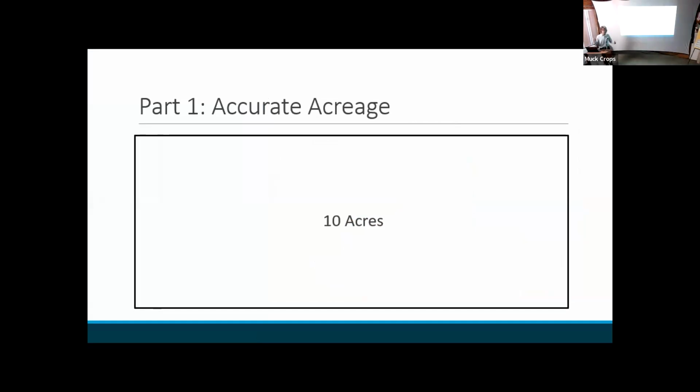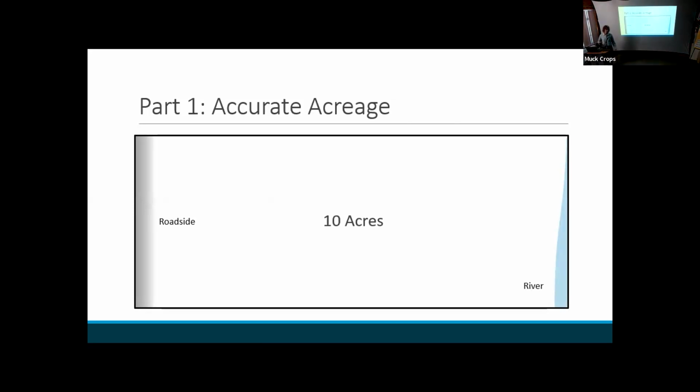So first of all, you've got a field. It's 10 acres, right? Sure, it's 10 acres until you start looking at the fact that there's a road on one side. You've got the gravel, you've got all the stuff coming off of there. There's not enough depth in your soil to actually seed it. So that section's off your 10 acres. You've got the river at the other end, right? Your property line is straight. Your river isn't. You've got a section that's cut off the field there. And because you are a good steward of your land, you stabilized your berm and you said, while I'm at it, I might as well square it off because it makes it easier to farm. So now we've got a 10-acre piece of land.